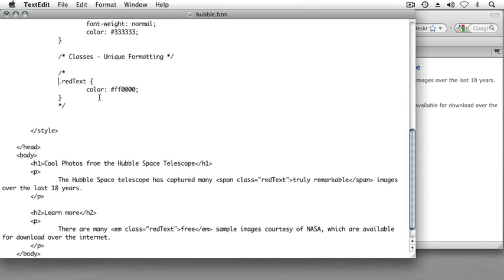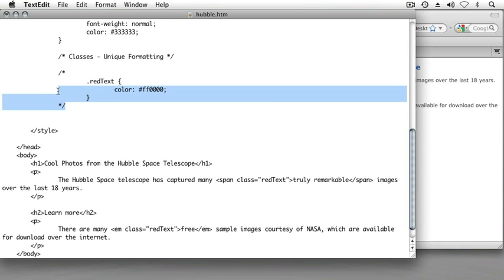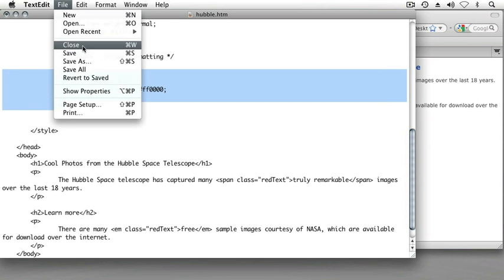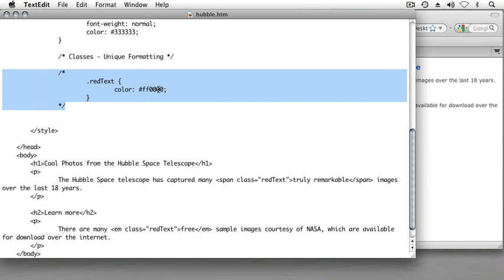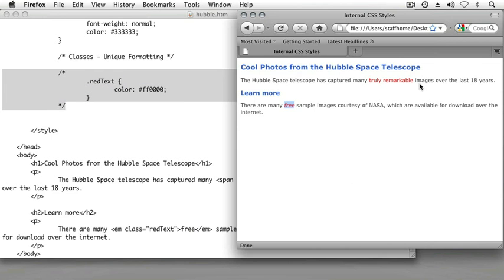And I might indent this rule using tabs just so it's a little easier on my eye, so that I can see that this red text class is now commented out, and that's a phrase you'll hear a lot. Commented out of the code, essentially removing it. Even though the code is still present inside the page, it's now non-functional.